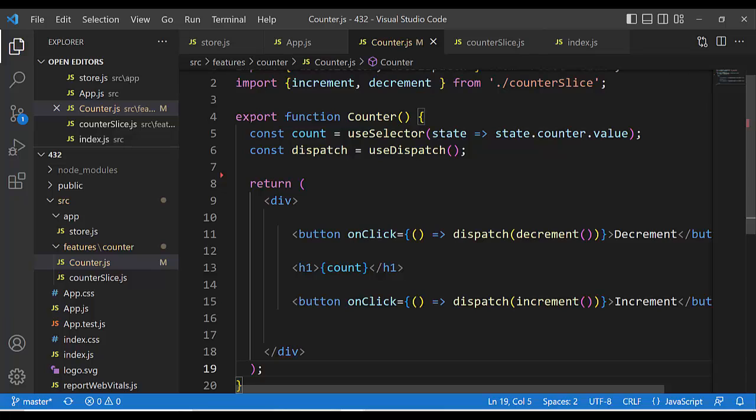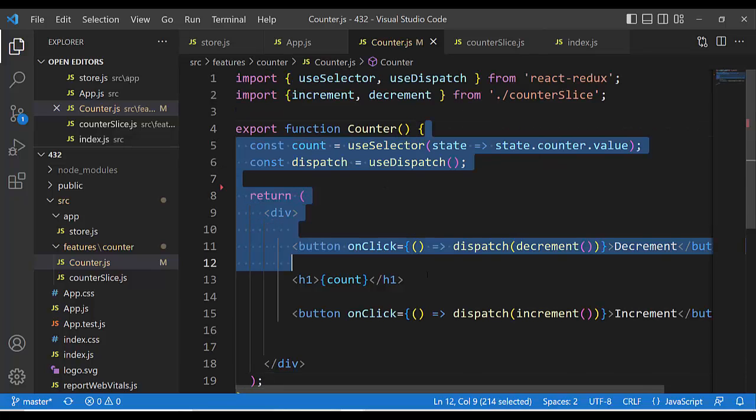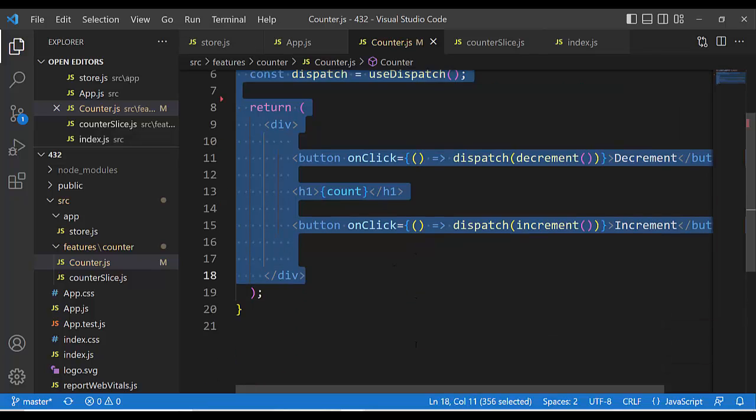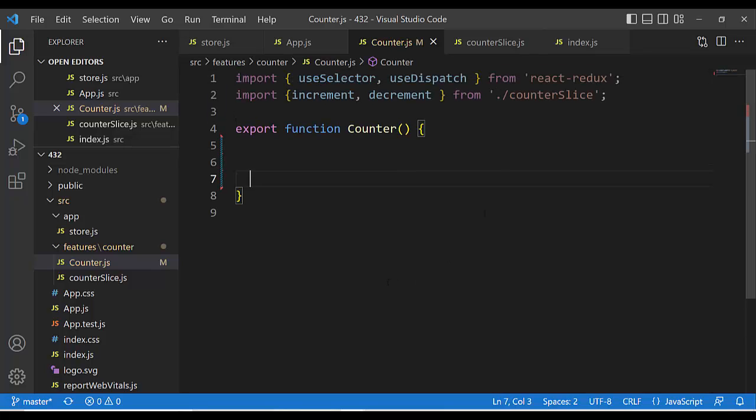After that, you have export function Counter. And what is interesting in the architecture is this: all the code, all the JavaScript, comes in a block. It is a block, curly brackets, inside curly brackets.